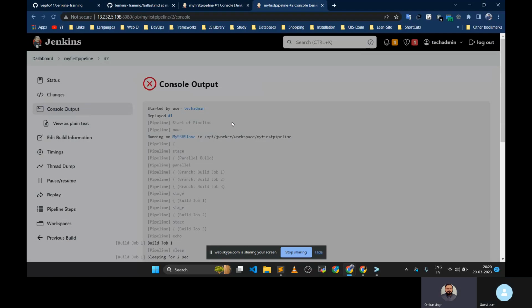Why we need it, because if we run all the jobs parallelly, it may consume more CPU or memory utilization, so better to run one by one, right? No. Parallel has a specific requirement, that is why parallel is here. If you use parallel, the timing will be much less. Suppose some stage needs to download something, so it will take some time to download. But in the meantime, we can also run the build stage in parallel, because downloading is a different process and building is a different process. So it can help us to reduce the time.